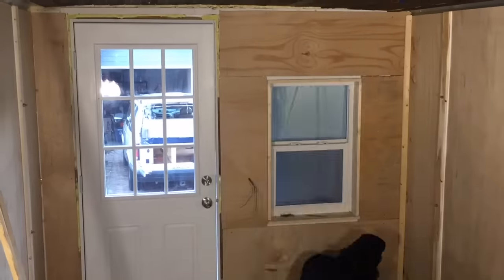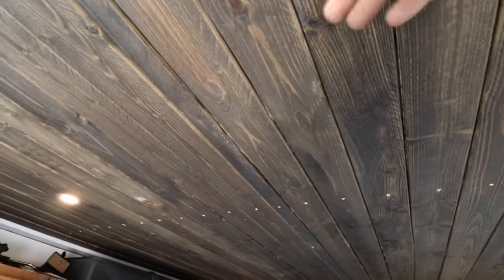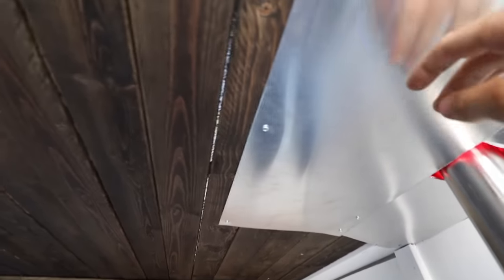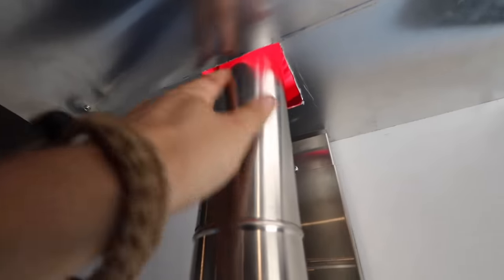These walls are not drywall — that's five-millimeter plywood, the thinnest I could buy to save on weight. Right behind that is three-quarter-inch foam board insulation, and then the actual wall that came with the truck. Same with the ceiling: three-quarter-inch insulation behind the paneling, then the metal roof. I bought this sheet metal piece just to cover up where I cut out wood here, and I still need to put a collar there to make it look nice, but it's not a priority.